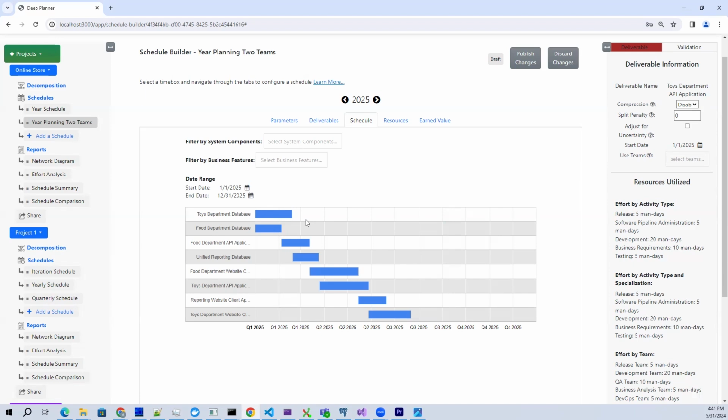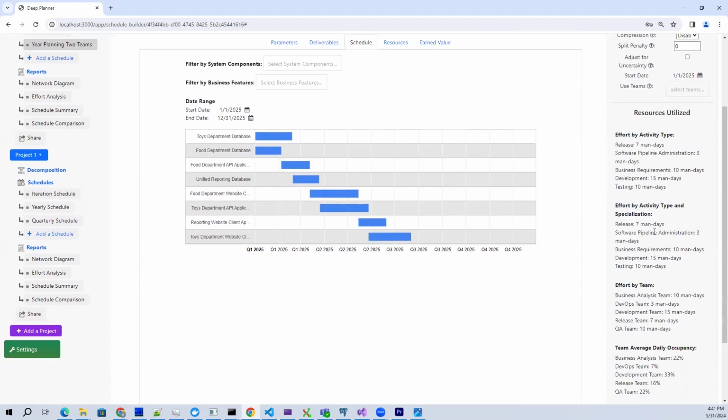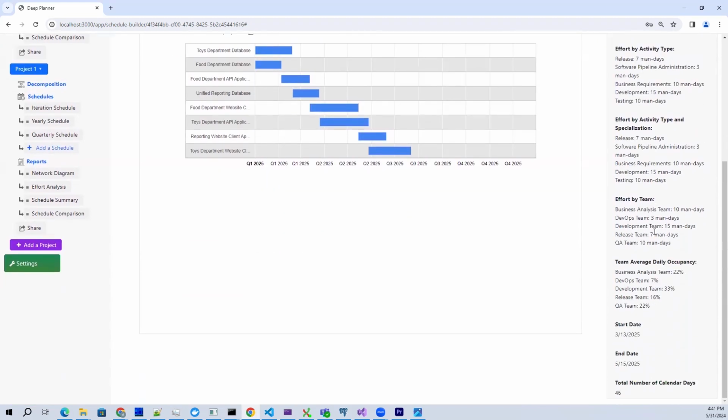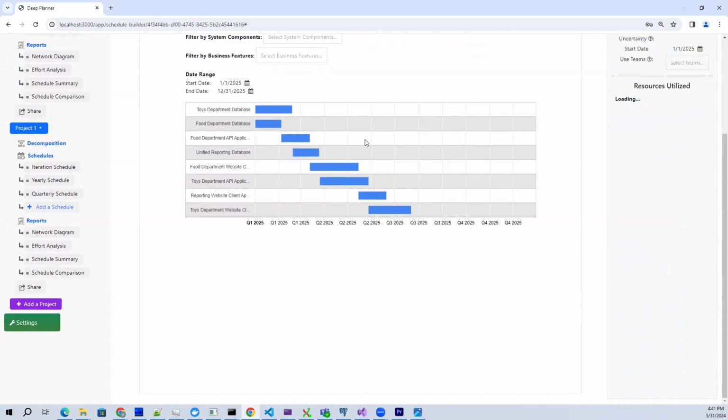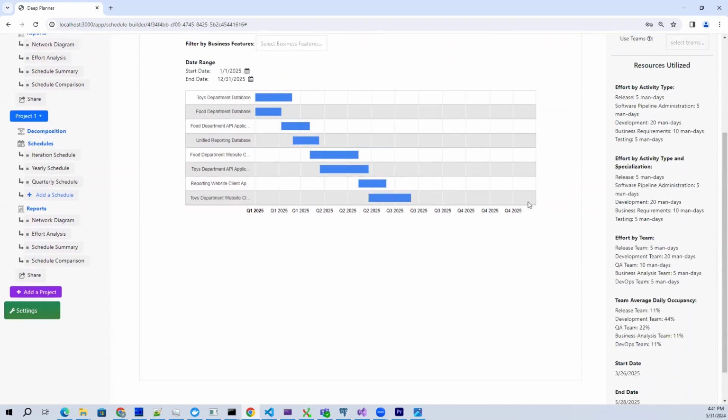You can see on the screen that, for example, the system component website client application for the food department and the toys API application intersect here, and the app allocated for one component 33% of development time, and for another component 44% of development time.